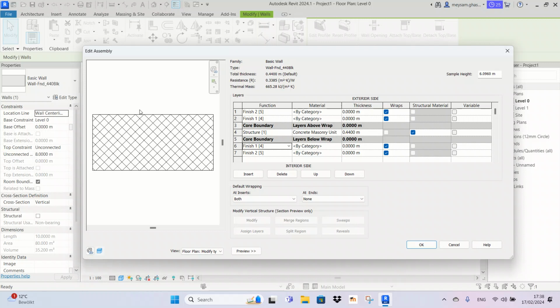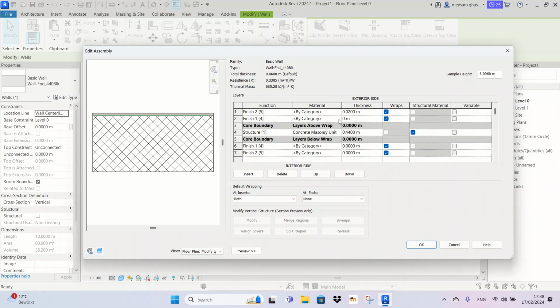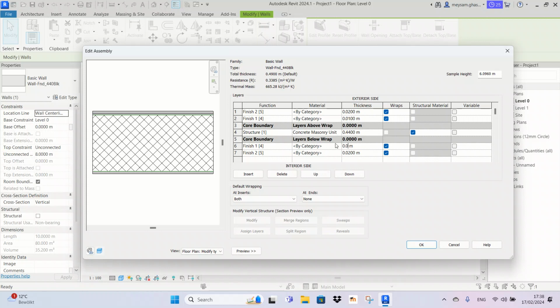As you can see, no layers appear here because the thickness is 0. So I'm going to change it to, for example, 0.02 centimeter, and 1 centimeter for this one. Maybe even more.